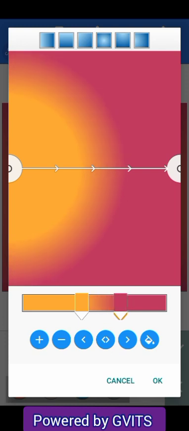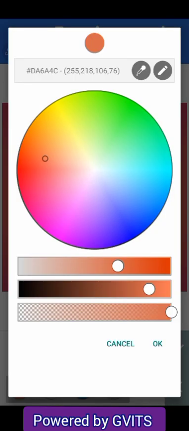Now we can add more colors. These are just 2 colors. So what if you want to add another color? You press the plus button to add another color icon. So when you press the plus button, it will create another color icon in between the 2. So you press on it and then press on the color icon and then select the color you want.